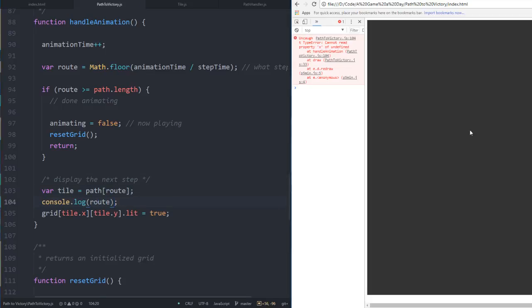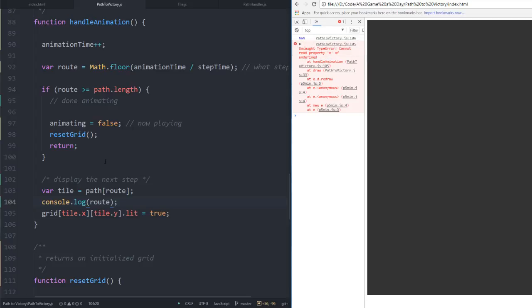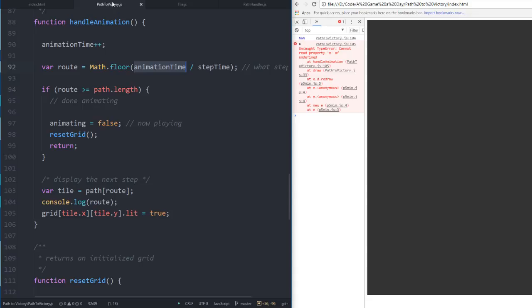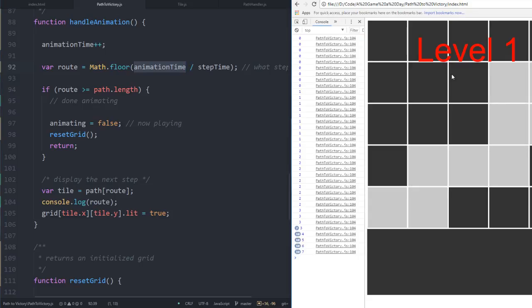Root. NaN. Step time. Animation time should be... No, this isn't step time. This is animation time. Right? There we go.